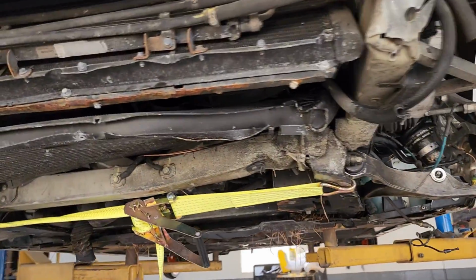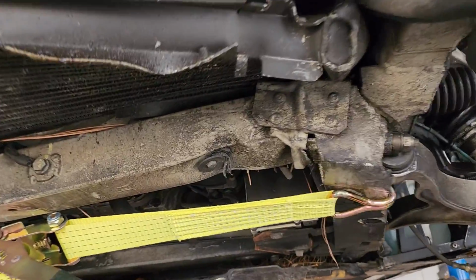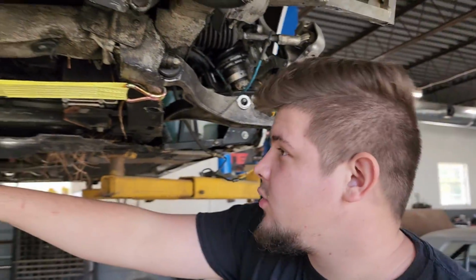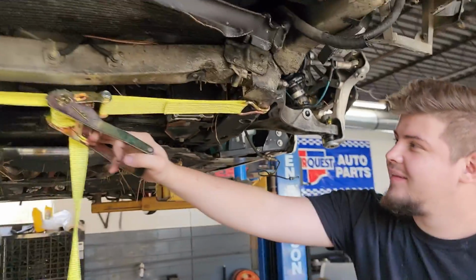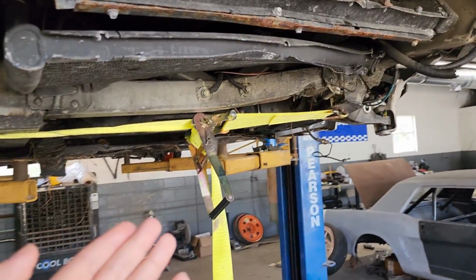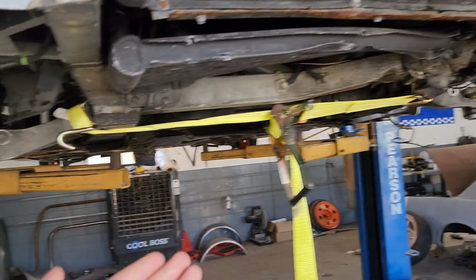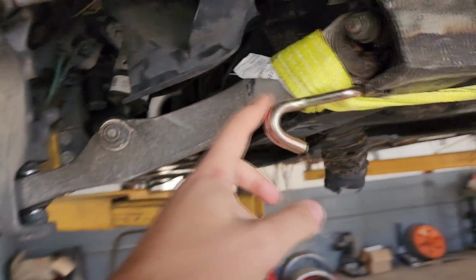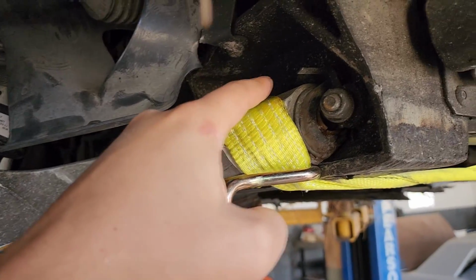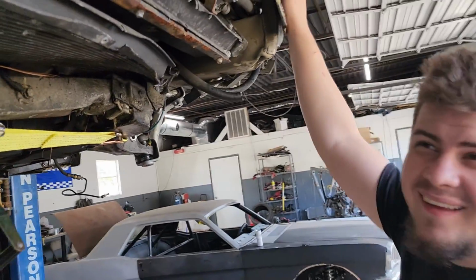Now, this is what I thought you were going to tell me was the toughest part, because it sure as heck looks like the toughest part to me. Yeah, we already started pulling it. We're using this strap to pull it back into place. Actually, that's a good idea. Ben took the strap. Remember the heck of a time we were having getting on the trailer because this control arm was hanging low? Look at this. He went and hooked it around where it connects to the frame. That's where it pays to have 10 years of experience.